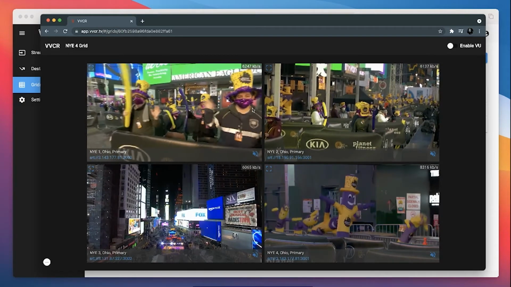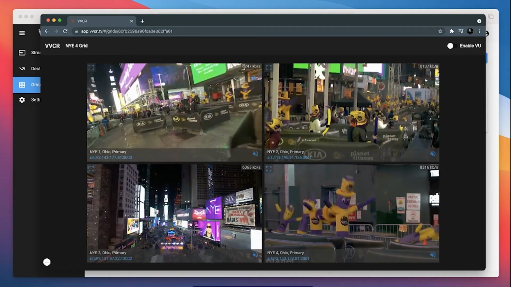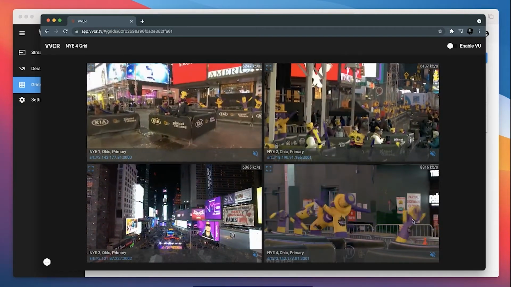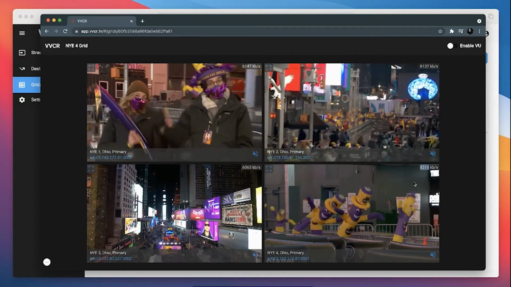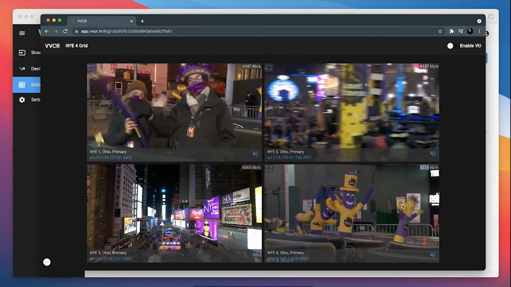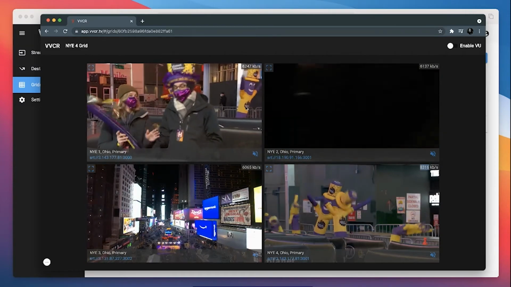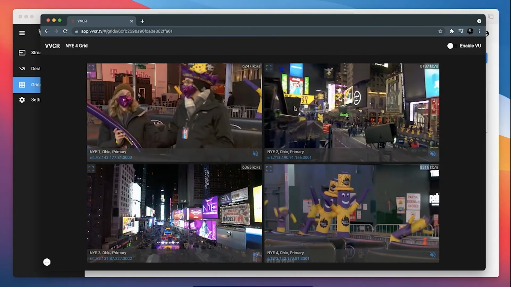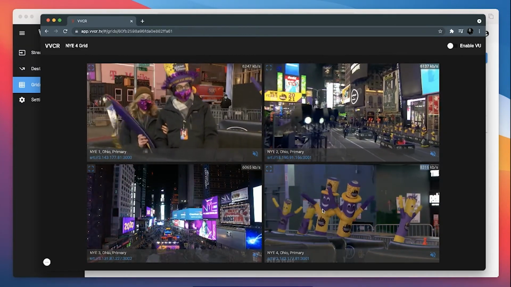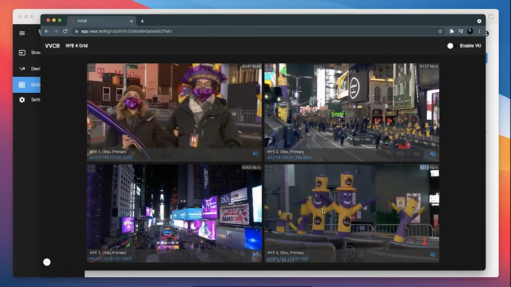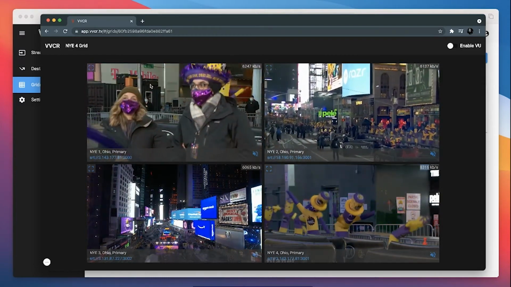It's also important to note that because each one of these is coming in at over 6,000K, and this one's actually coming in at 8,000K, which is the same as 6 megs and 8 megs, altogether this is quite a bit of data. So it's important to have a nice strong connection if you're sending this to anyone who's viewing a grid.